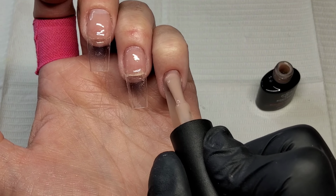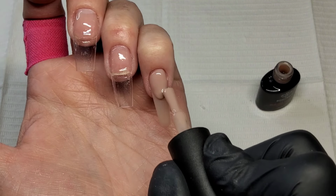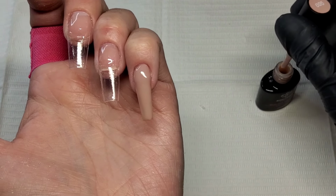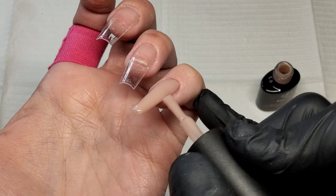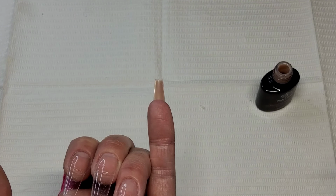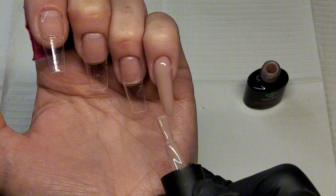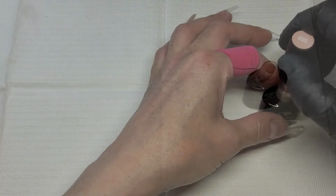Gel sticks to gel. So try not to let that slip layer or wet layer touch your skin, because you're creating a little path then for the gel and it will keep dripping into your skin. So keep that slip layer, wet layer away from your skin, and it helps so much with your application. And it was a really hot day, so you will see me keep holding my nail upside down. So this first coat is just a little thin bead just to get my nail kind of started off.